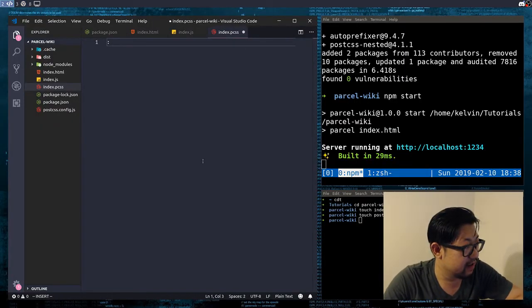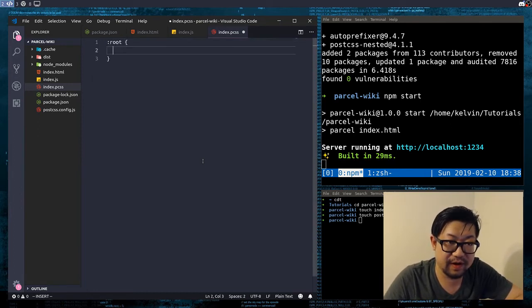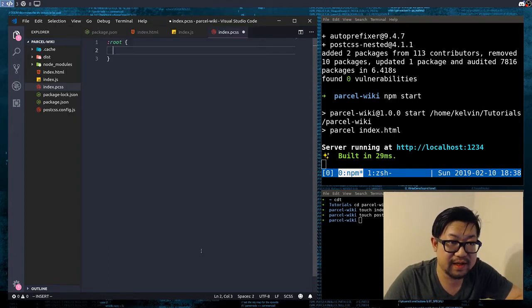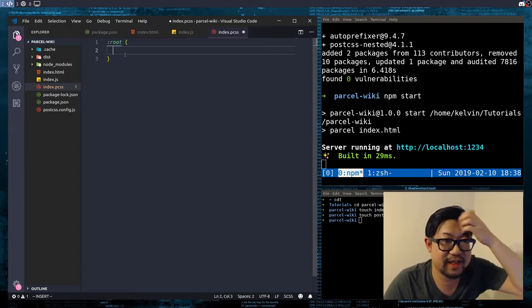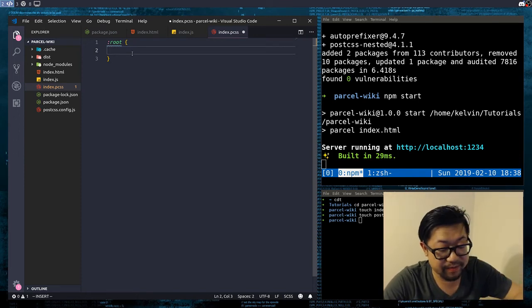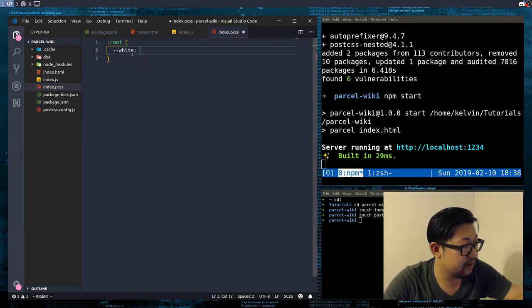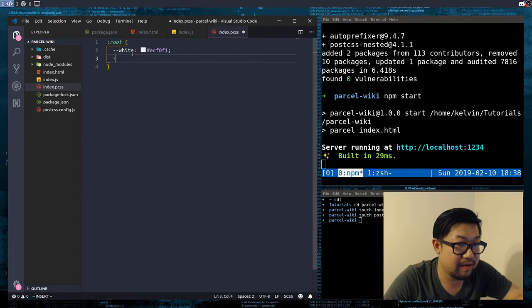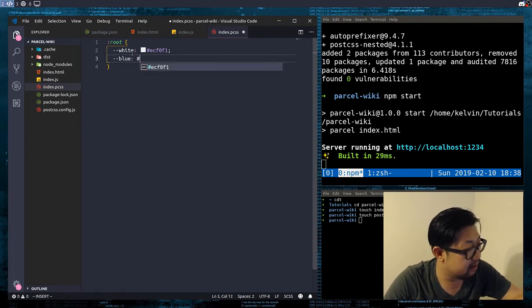So the first thing I'm gonna do is add some CSS variables. And I'm also gonna change this to CSS for syntax highlighting. Alright, so let me use white with the ECF0F1. Blue is going to be the hex code of 3498DB.